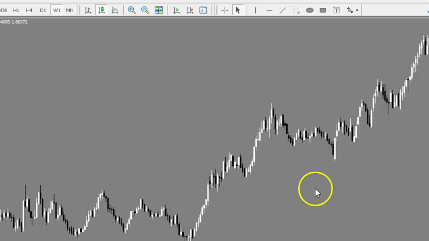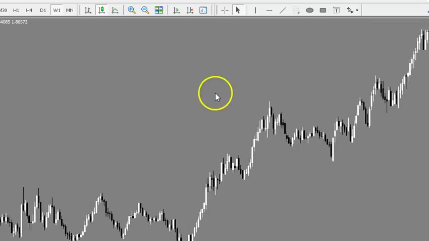Okay, so this is what you would see on the chart, and what we want to do is disable these two buttons, because right now if you're trading or looking at your charts during market hours, the chart is actually moving forward one bar at a time. So you want to freeze the charts, and that's the purpose of disabling these two buttons. You want to freeze the charts so that you can work on them. Okay, so that's what we're going to do next.